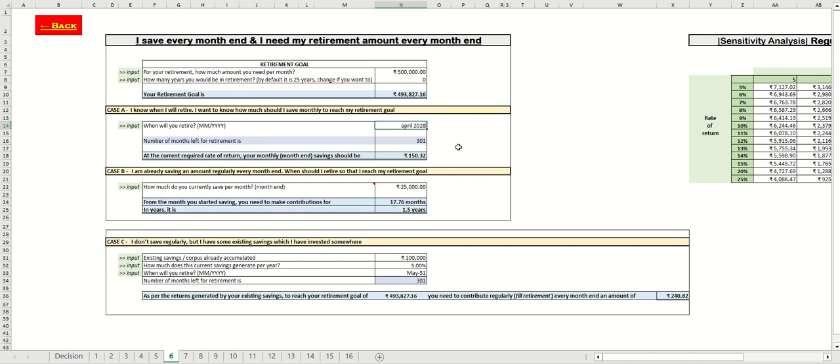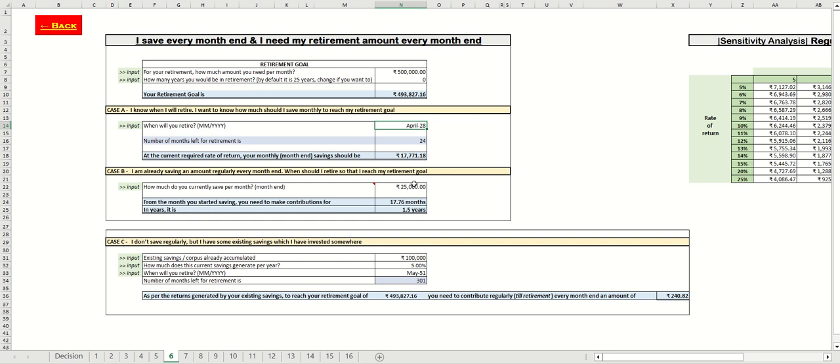Then, my dear friends, this amount here is what you should be saving starting today every month, so that your vacation amount is ready by the time you go for your trip. And I am again repeating, this value depends on the required rate of return you had inputted in the decision sheet. So if you are investing in a fixed deposit with 6% per annum or a recurring deposit, then change that interest rate in that decision sheet accordingly.